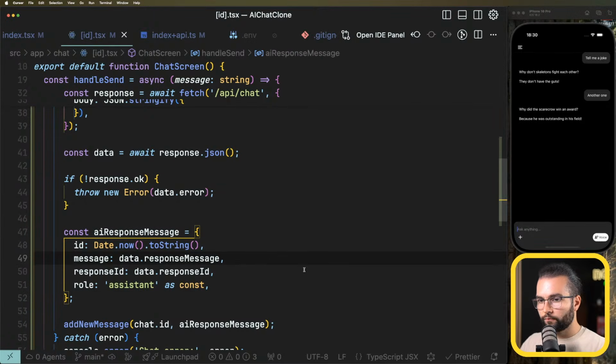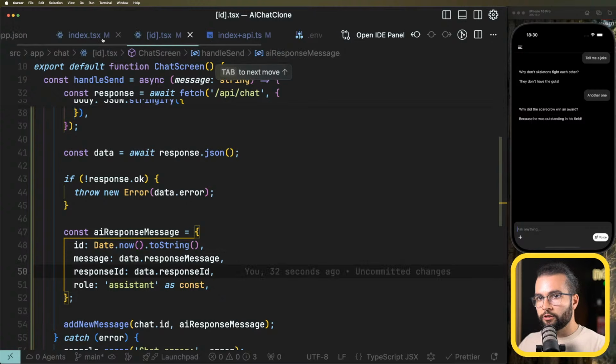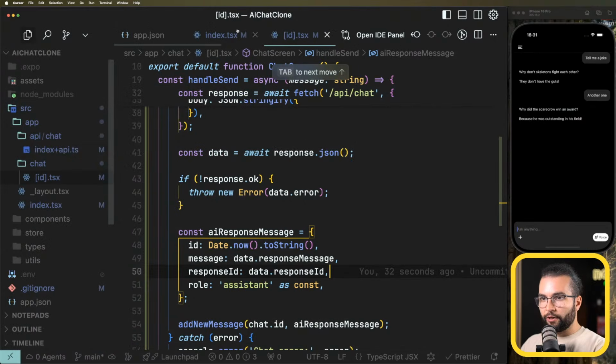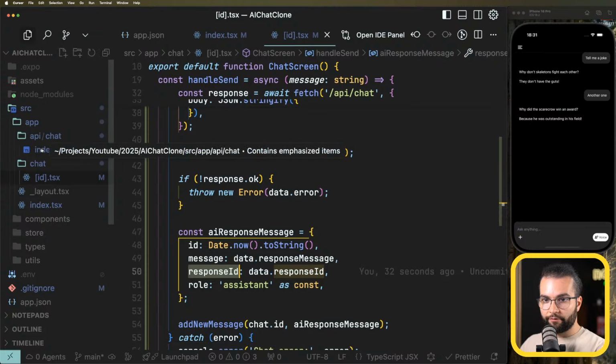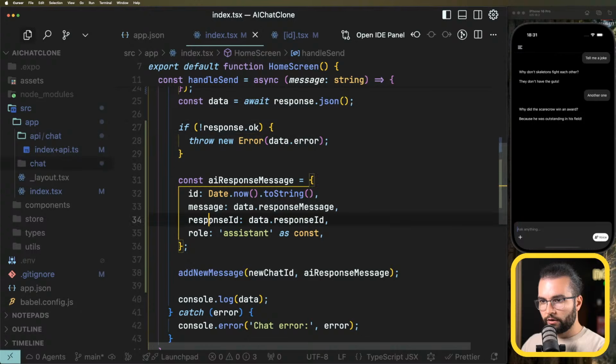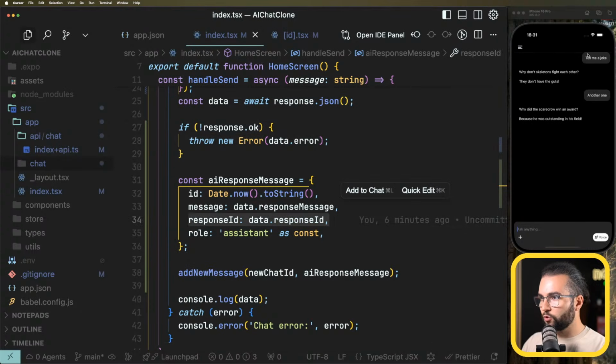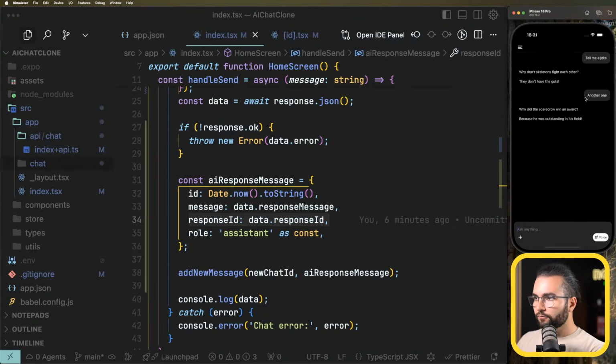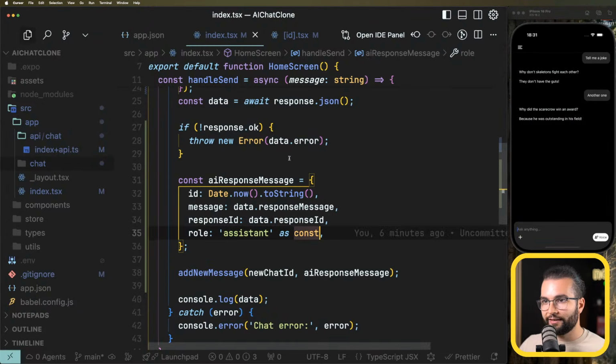Why did that? It didn't add what? You didn't add response ID in index where you start the chat. Yeah, let me double check, because in the details screen of a chat, I'm adding the response ID, but in the index on the home screen, I'm also adding it. So yeah, that's why I say that it's working. So in the another one, it knows what the previous response is, it knows the context, and it doesn't repeat the joke.